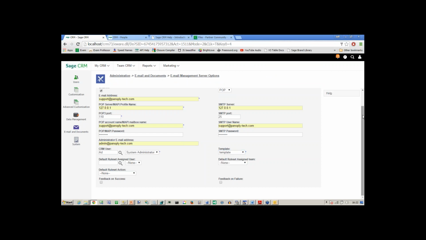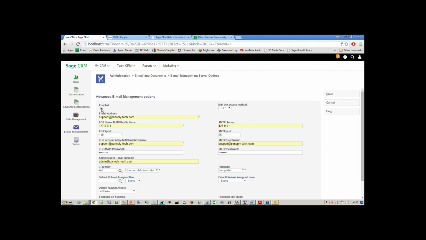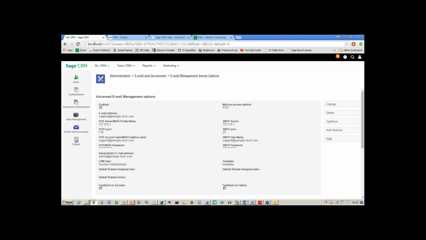Now, I'm just going to disable this for the moment and then save it, so I don't want this rule to attempt to be fired as it's ticking over. So I'm just saving this. It's a disabled set of definitions so far. I haven't finished setting it up.